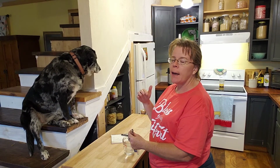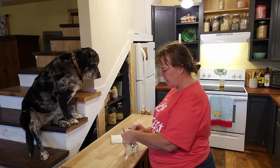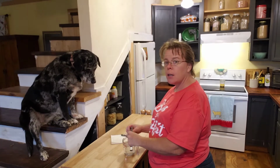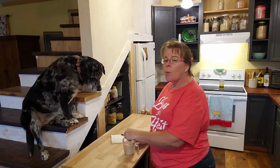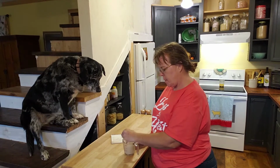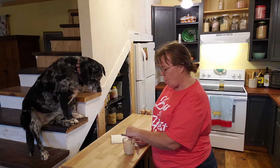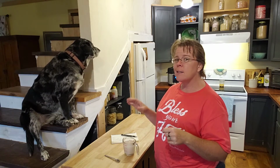My batch of wine has cooled down, so now I'm going to activate the yeast to put into my wine. So I have some lukewarm tap water. You don't want your water hot because it will kill your yeast, and cold water will not activate the yeast. And if you live in the city or a municipality that uses chlorinated water, you're going to want to use filtered water. The chlorine affects your yeast.